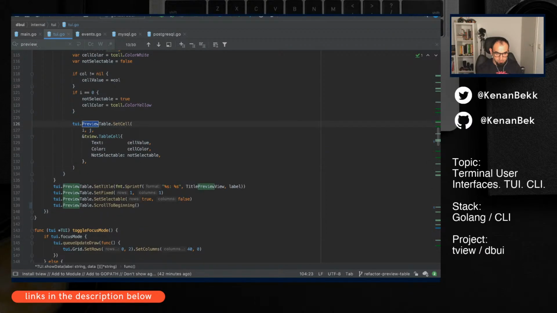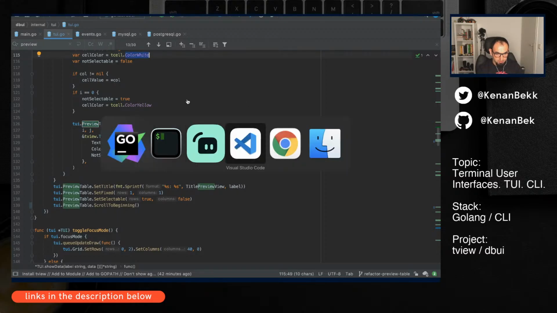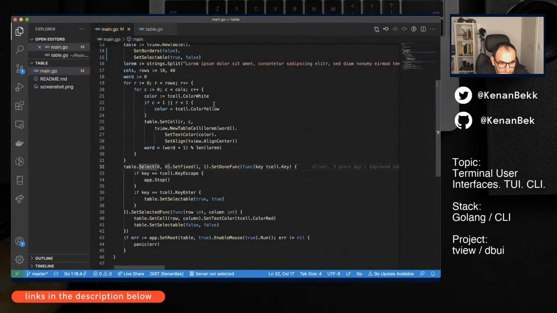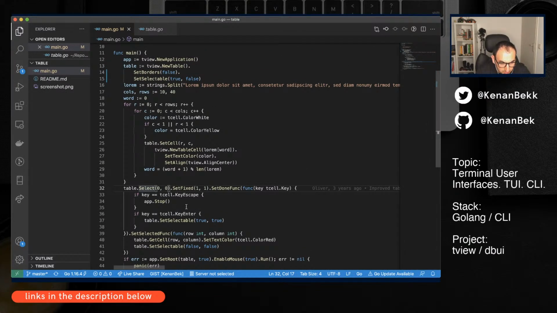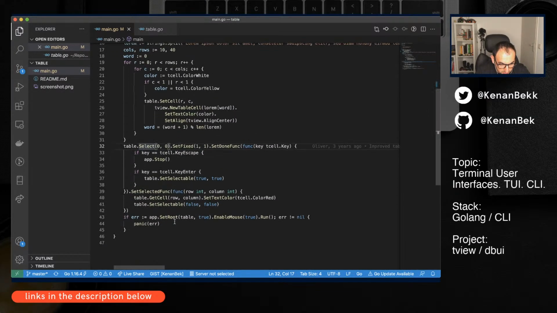Preview. So by the way, what's the default color? I guess key color, set text color.